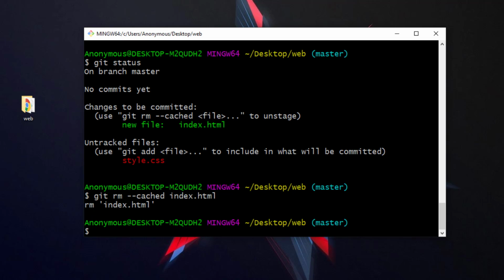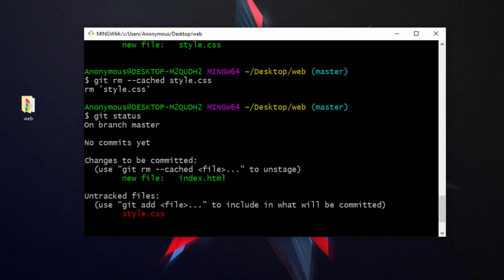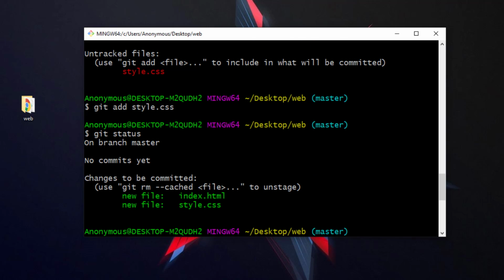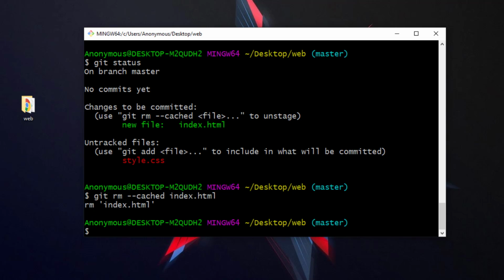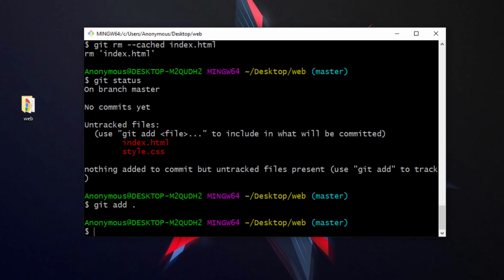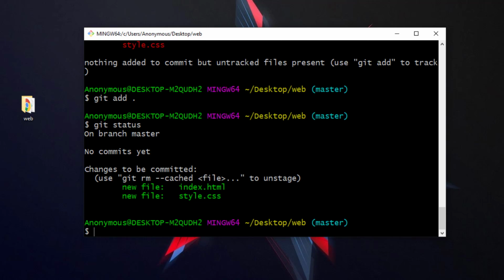But what if you have 10 or 20 different files? So you will need to write this git add command 20 times. So that is not a great way, and it will use a lot of your time. So instead of that, what you can do is you can write git add and just put a dot there, and it is going to add all the files that are there in the directory. So if we see the status now, then as you can see here, both of our files are added into the staging area. So this is how you can do that.